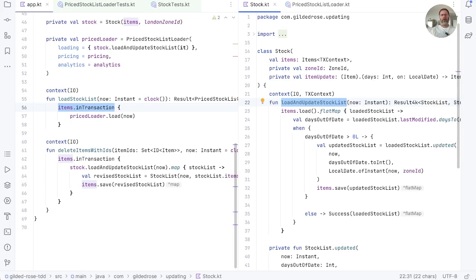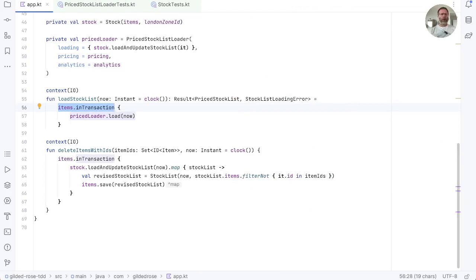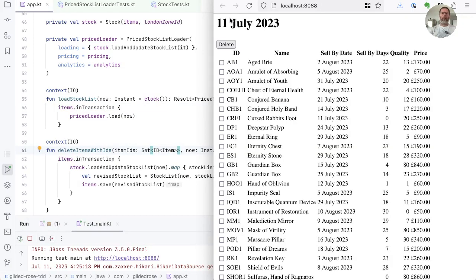But as we're only using them in tests, I think I'm going to let it ride, maybe address it when we've made a bit more progress. So are we ready to ship this to production? Well, there's just one nagging doubt in my mind, and that's what happens in the error cases for delete items with IDs. What should we do if this set of IDs is empty, or if it contains items that aren't in our stock list? Now, the empty case can happen if we click the delete button without having selected any items. So if we do that, we get nothing back. That's what we'd expect. That's pretty harmless, but maybe we should write a test for it.